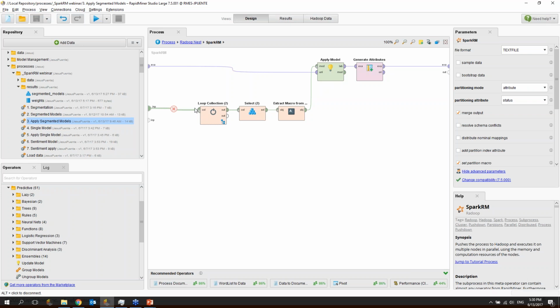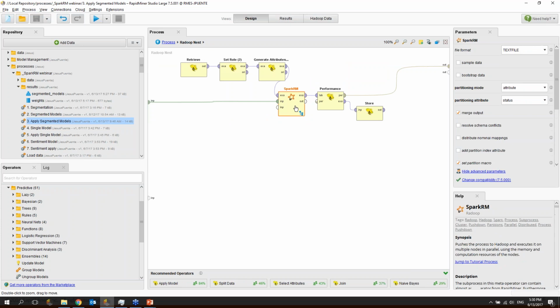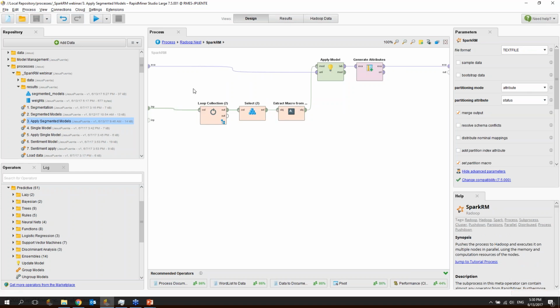In this case, I have a collection of models, so I'm selecting exactly the right model for my data. Again, in SparkRM, I have selected this attribute and status as the partitioning criterion. So when I'm getting inside, I also need to take this collection and select exactly the one that I need, which I can just select because all of them are annotated, so I can know which one corresponds to which data.